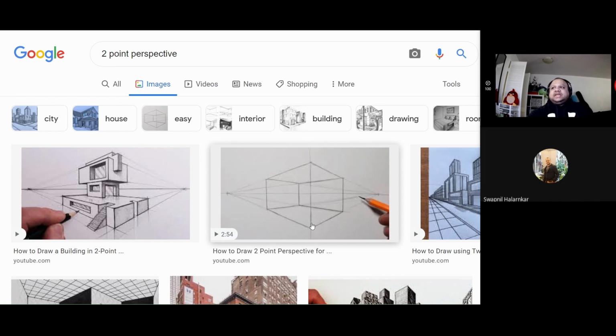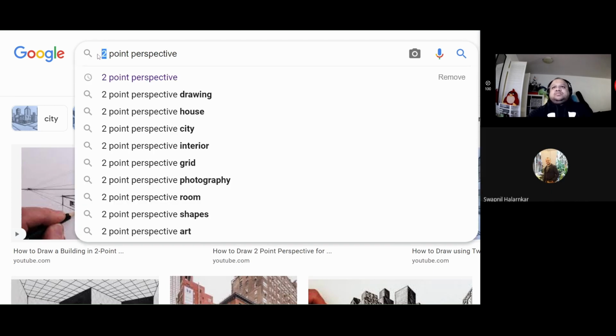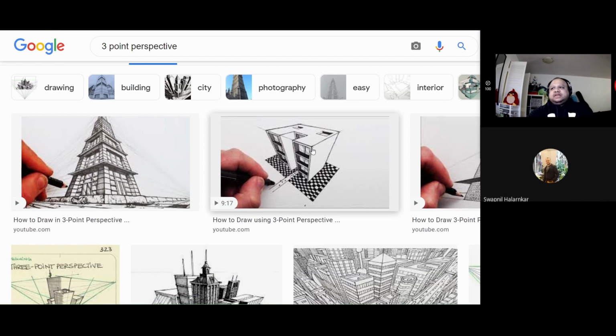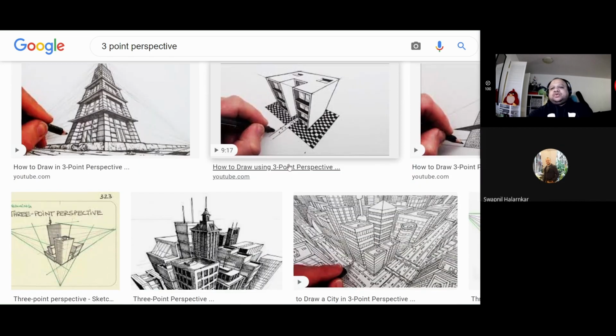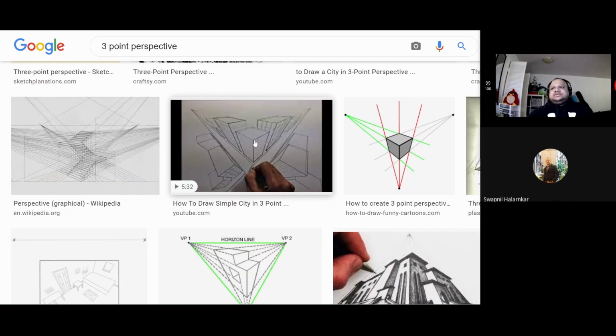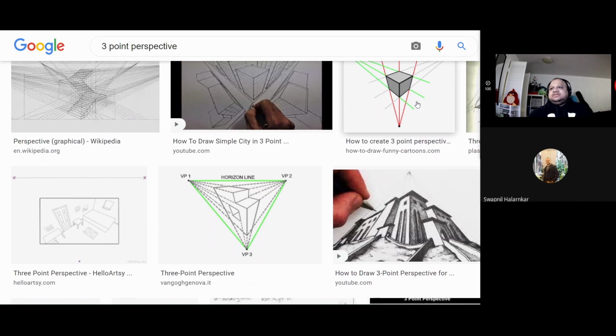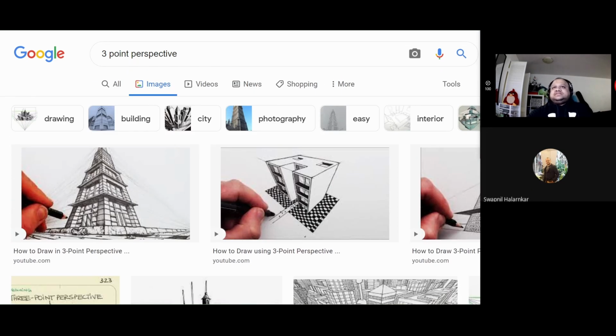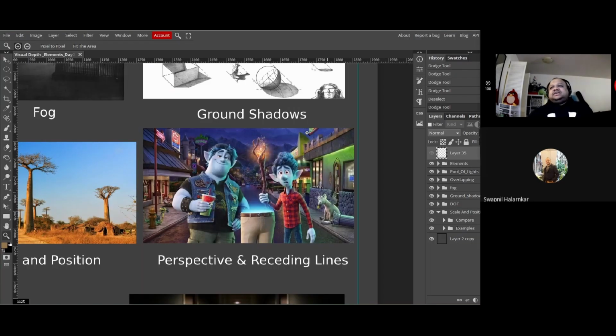So you're near to one edge, and when it goes to 3 point perspective, you are near to one point, like the vertex. If you have a cube where the vertex is near to you, that is the time this 3 point perspective will happen. See here, you can see a point is near to you. I will show you how to construct it in the next sessions, and it is quite interesting, and you should know how that perspective happens.